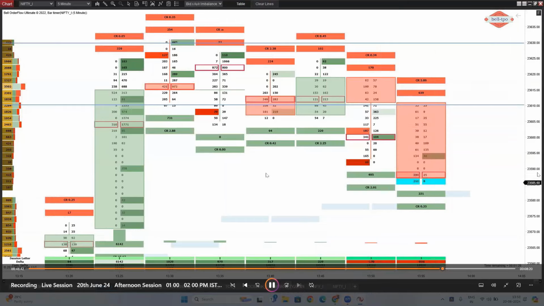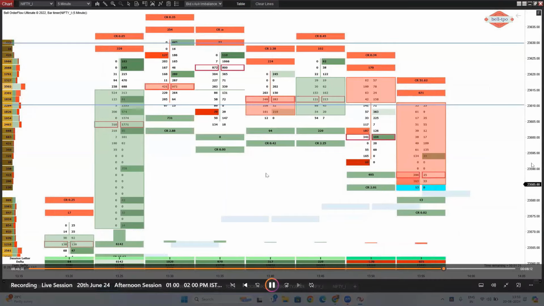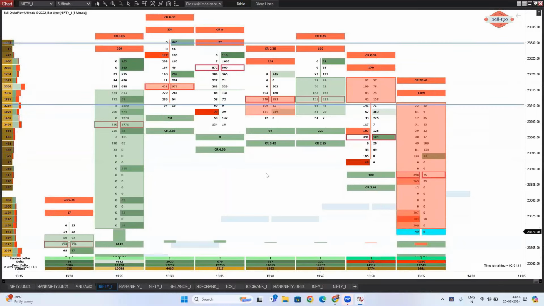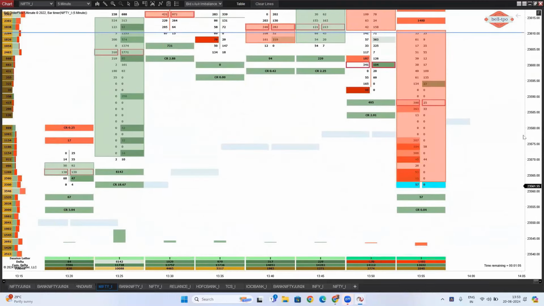But not aggressive yet. Hardly 1,500, and we still have one more minute left. Still very low volume selling only. Now 2,000 plus, yes, it is getting a little aggressive, but still not enough. Aggressive means we should feel the pulse. A lot of zero zones, that's fine. Some sweeping is happening, but still no aggressive price action yet. I'm not even able to see any big single price action yet. It should get even more aggressive.